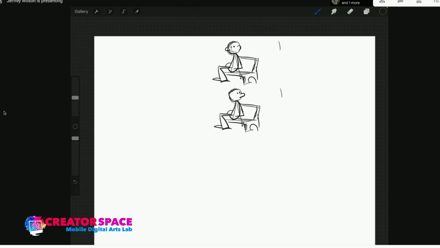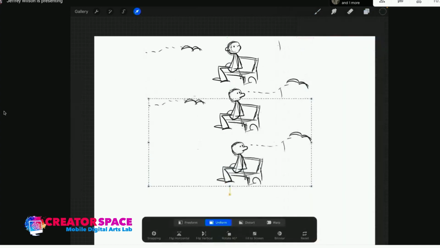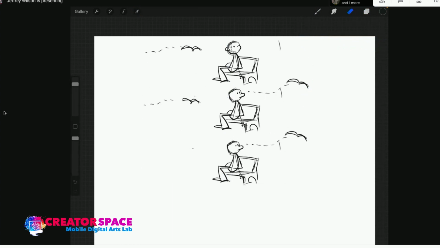Have our head turning this way, so we could have a new bird here. Let's have it over here now, flying in. He's watching it come over here. So let's duplicate that. Take it down here. Oh, I see what we did. Okay. We could take our eraser tool, take that out. And we could have, oops, go to the eraser tool.